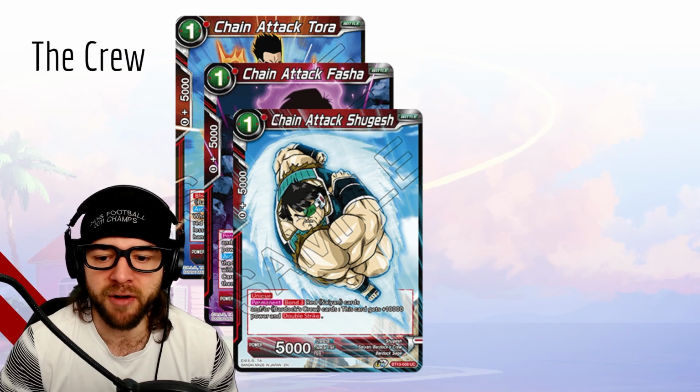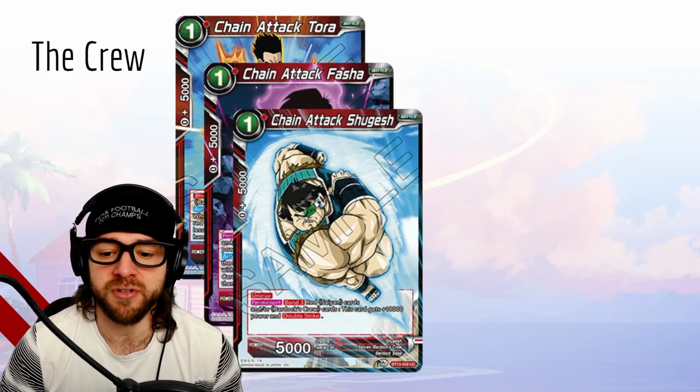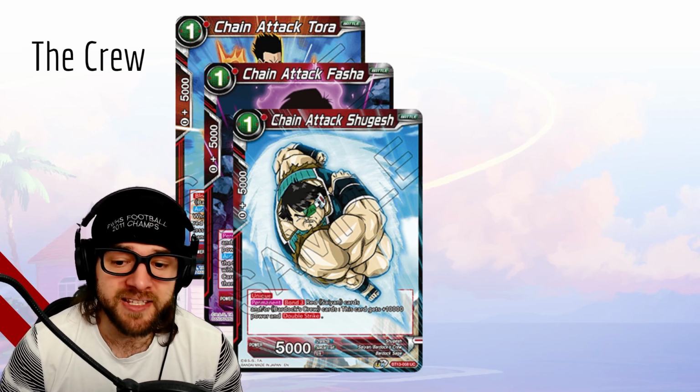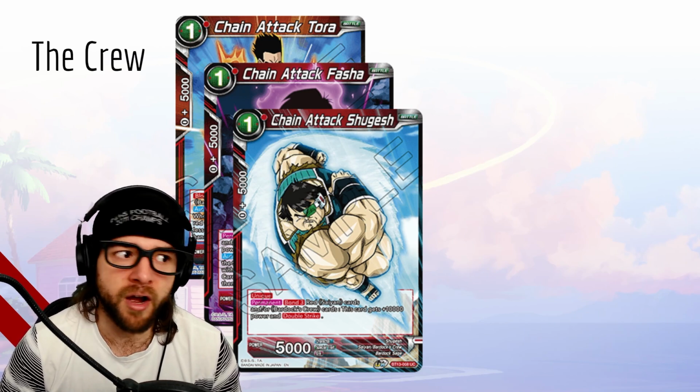This card gets 10k power and double strike. So now we have some aggression here. 1 cost, 15k double striker, with just bond 3. The nice thing here is that a lot of these 1-drop 15Ks that are double strikers tend to lose it on your opponent's turn.